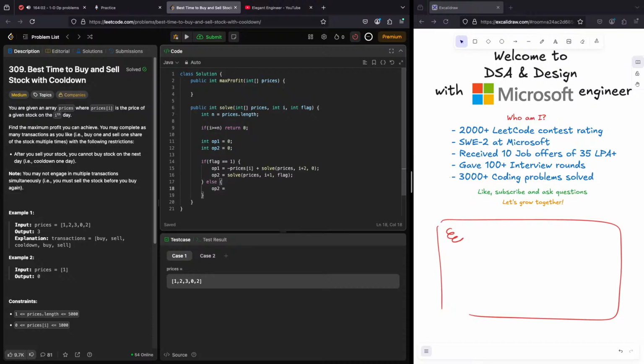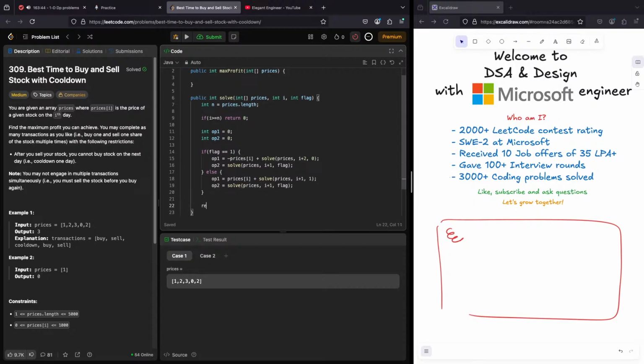Or I buy it now. So I buy it and then save prices, then you move to next and your flag becomes one. Or I still don't buy it and then just move forward, keeping the flag same. So return Math.max of option one and option two.